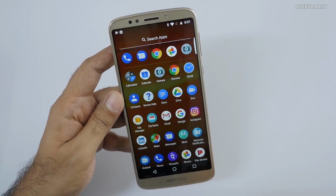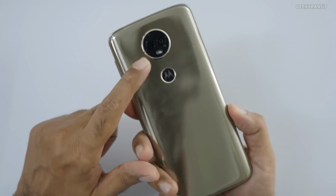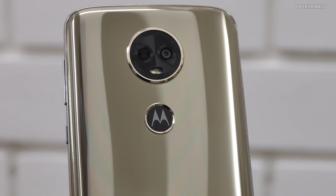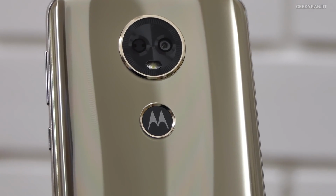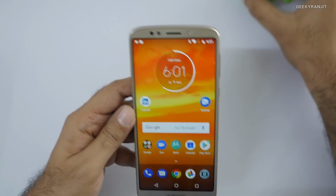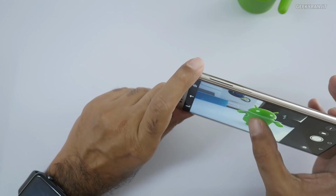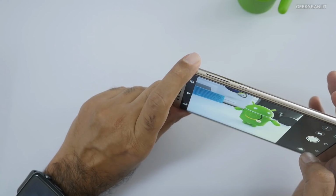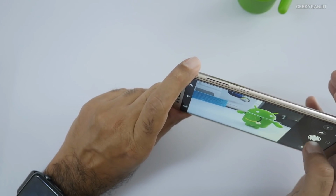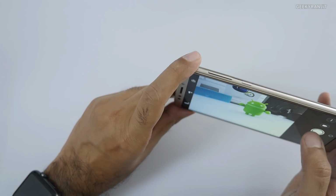And if we go over here, let's also look at the camera, because it looks like a dual camera setup, but indeed it's not a dual camera setup. It's a laser autofocusing system. So the focusing speed should be pretty fast. Let's test that. Let's open the camera app and tap to focus. You can tap in, and yeah, the focusing is fast because of the laser autofocus system.